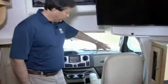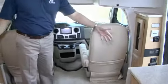We have a privacy curtain. The privacy curtain just wraps real simply all the way around, so at nighttime, you can shade off all of your windows and keep yourself private, which is nice. Now, the driver and passenger seats are kind of unique in this vehicle. On the Fords, the passenger seat swivels 180 degrees, which gives you more living area. And the driver's seat is six-way power. So that's nice. It's in a fixed position, and whoever's driving can get their seat nice and comfortable while they're driving. Makes it nice.